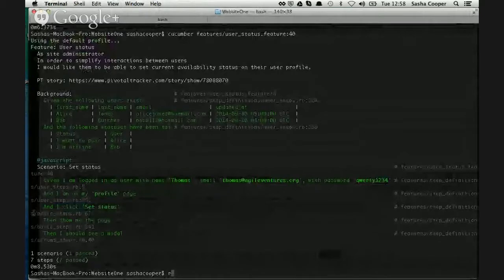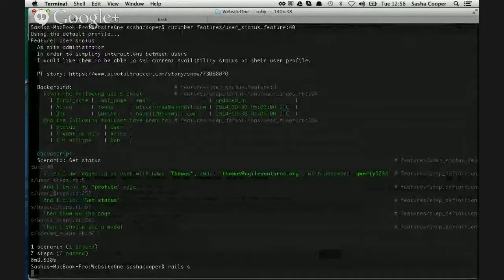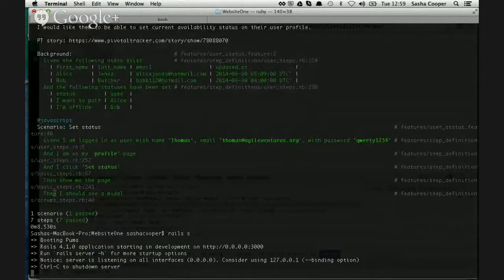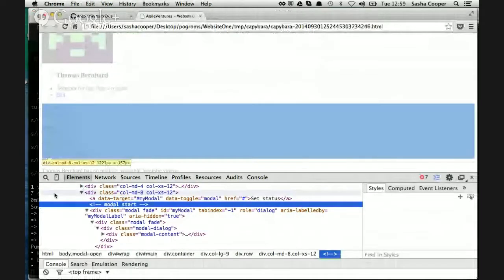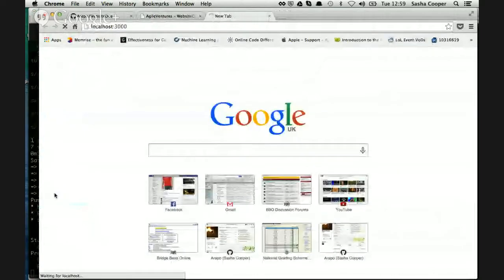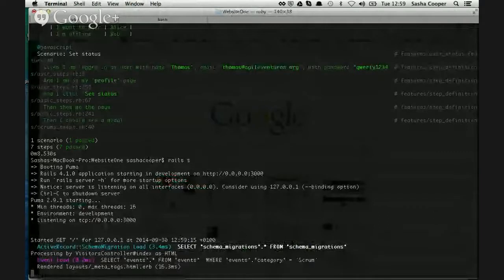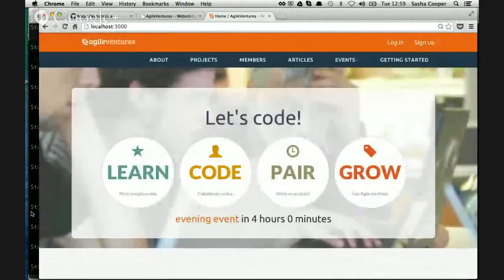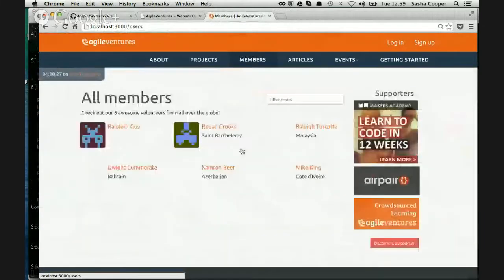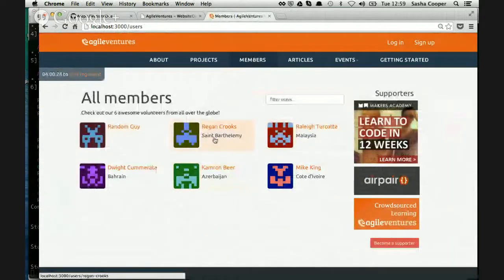Okay, but just for the sake of it, just go rails s. And let's test this. And go localhost. There you go. Okay, and where were we?